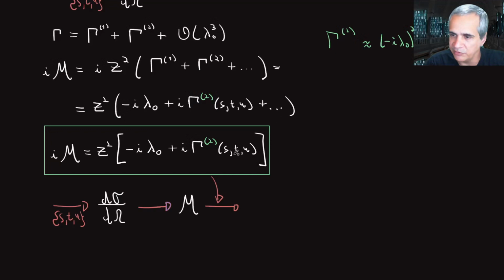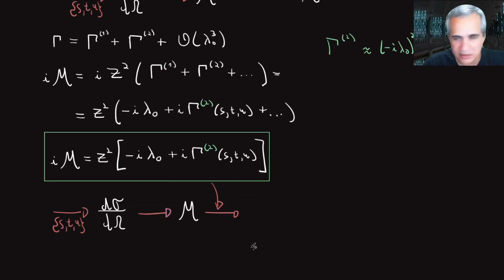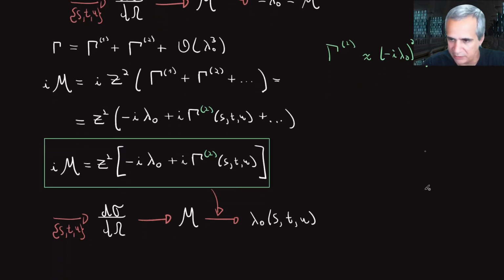So know this function f of S, T, U that will allow me to put a lambda 0 here times this, and then I have to solve this for lambda 0, right? Which means that the lambda 0 I obtain right now will be necessarily a function of S, T, and U. Unless that function f up here is really simple, so it's just a constant, right? Which we know is not the case, right? So things get complicated. That's the message, right?